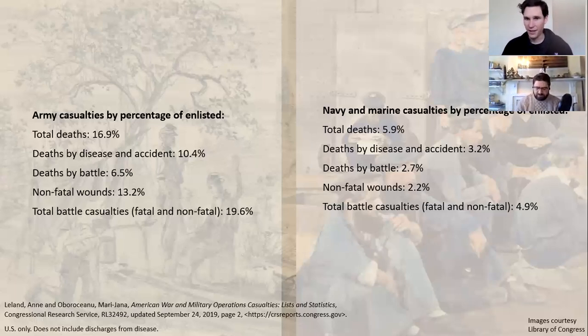Lynn asks whether the numbers of deaths by disease can be broken down into individual diseases like cholera and typhus. From the sources we have — not really, not yet. I think we can eventually get to that; it's going to require some work to go into the records and parse them out. They do not list by disease. But I think that would be very telling — it could tell us what diseases specifically sailors or soldiers might be more susceptible to, both from immunity and from cramped conditions.